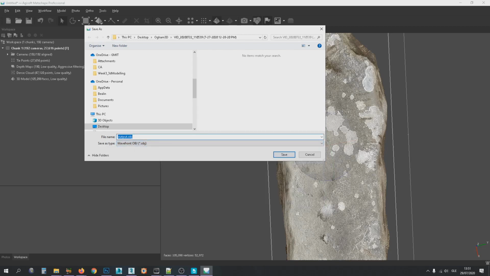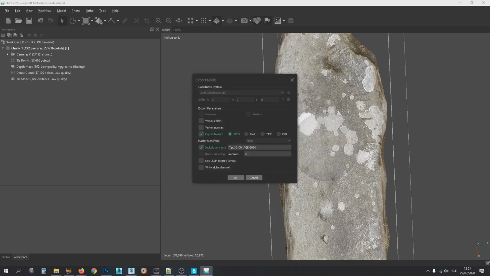So give it an understandable name. So just call it Ohm3D here for the moment. And then I'm going to bring this back to a new folder and press save. You want to export out JPEG, and then you can include a comment. So we're working on Kilkenny Ohm. And this will just be embedded into the data of the file. So it could be like your name, or it could be the name of the project that you're working on.